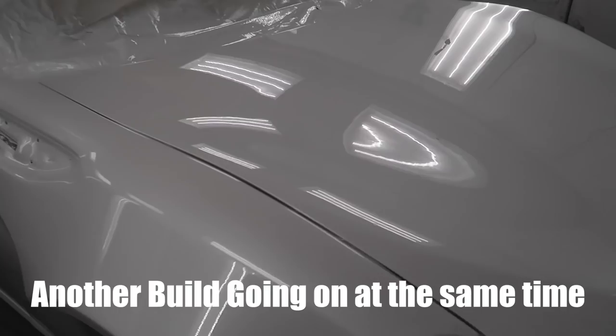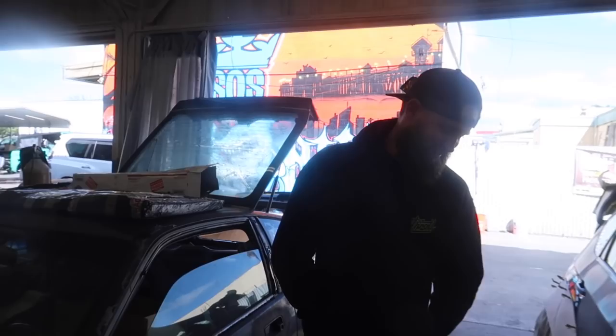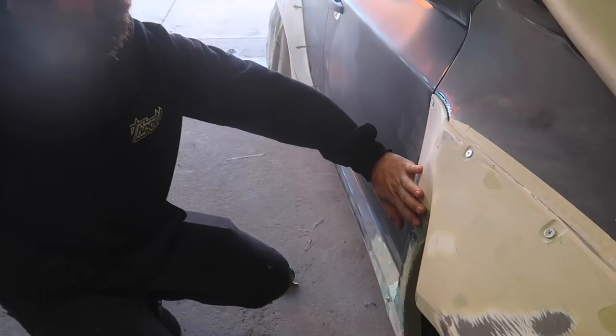Alright guys, so here is the fender mod. Now it's looking pretty nice. We went ahead and put our first pass of Bondo. We even added a little bit to the rocker panel to make it look a little bit nicer as it flows. And we got the boys over here from Throttle. What's up, man? To look at this thing. And that is exactly how I wanted it to look. Ricky's gonna be really happy because this was Ricky's idea initially. And you guys made it happen.